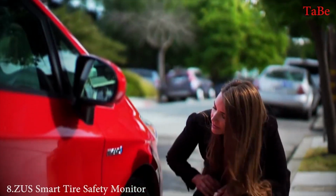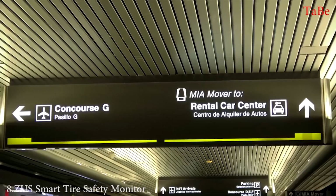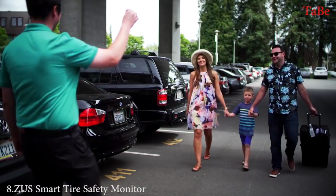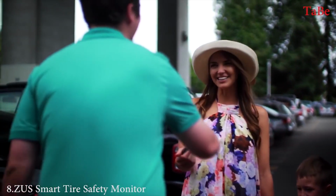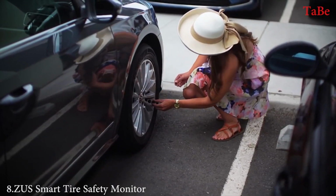The app report clearly pinpoints the exact tire and the rate of leakage. To make it even more versatile, we've designed it as a device that anyone can self-install. Take it with you on your next trip and easily install it in just 3 steps on your rental car.